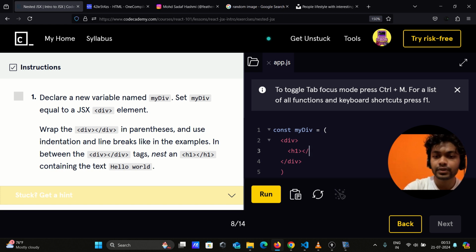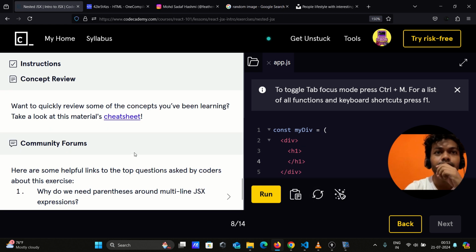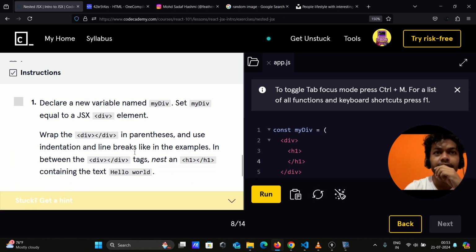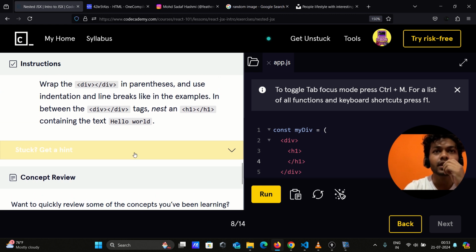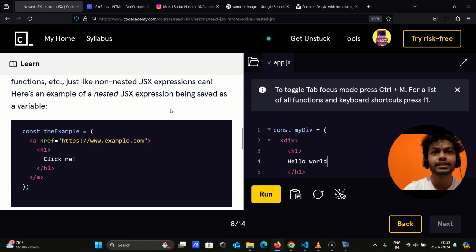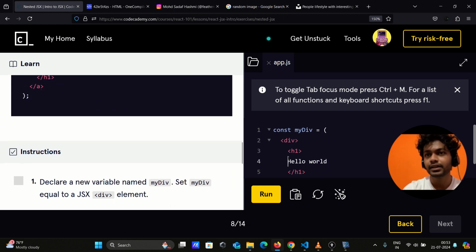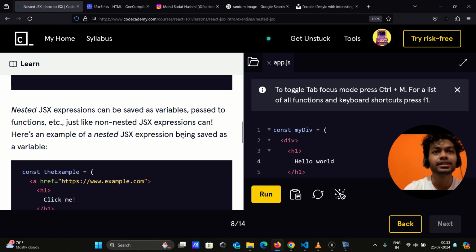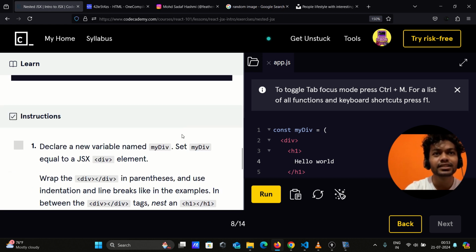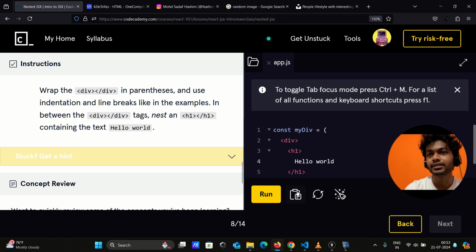H before h1, and yeah, like that. Looking similar. Yep. Containing the text hello world. Let's put in hello world like that. Okay, it has another space in here like that. Is it like that? Yeah, it's just like that.